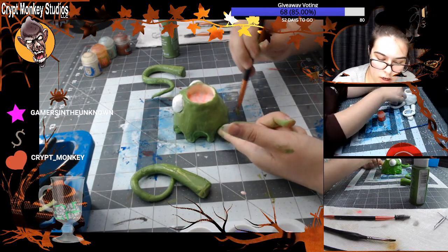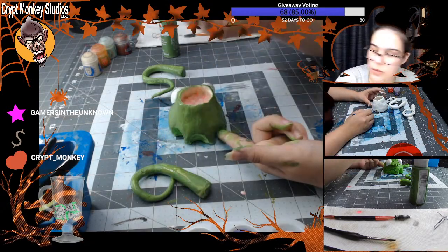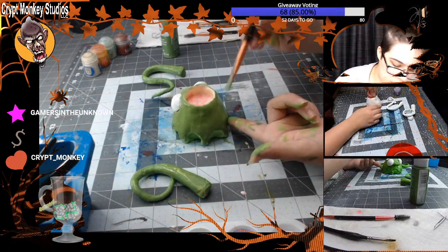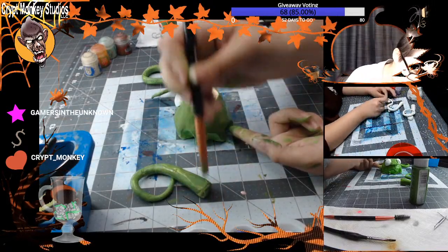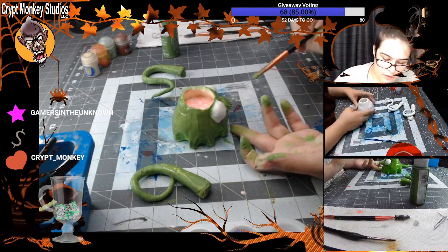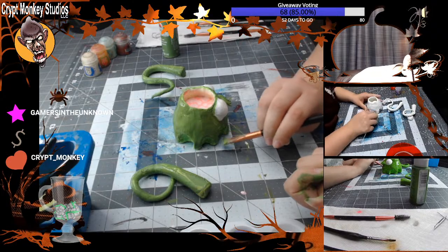So even if I have to do a second coat, it's not nearly as bad as having to do 5 coats, you know? Because even if you do 5 coats, you can still get streaks and you can still get splotches. But if you do it this way, see, it's like almost an entirely solid coat. Like, I have like a spot to clean up there. Clean it up again. There we go. Most difficult part is going to be the front of the face here, because it's difficult to go in those long straight lines when you can't go in a long straight line.